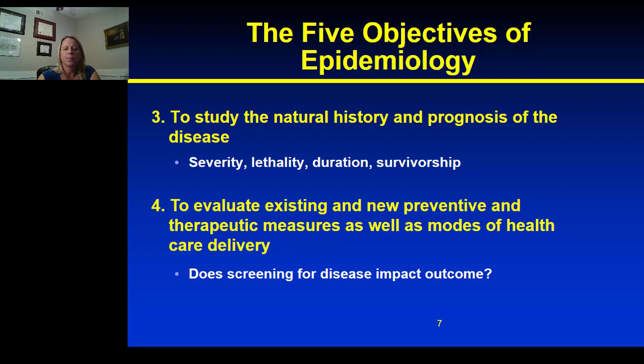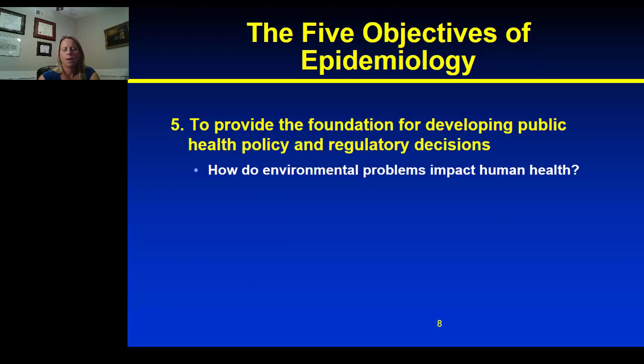A fourth objective in epidemiology is to evaluate existing and new preventive and therapeutic approaches, as well as modes of healthcare delivery for dealing with a particular disease problem. For example, we may be interested in whether or not screening for a specific disease has any meaningful impact on the population. And the final objective is to provide the foundation for developing public health policy and regulatory decisions. This is a broad objective, and we will discuss this in a later lecture.